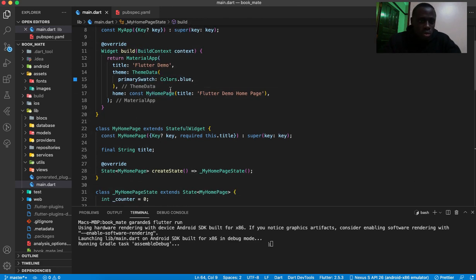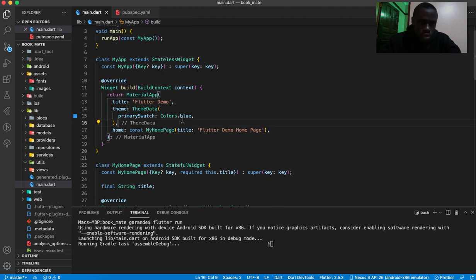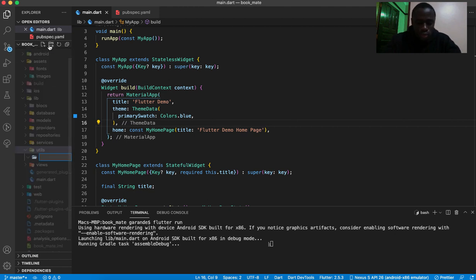First of all, we are going to get the application name, and for the application name, we are first going to create the constants file. This is where we put all our constants.